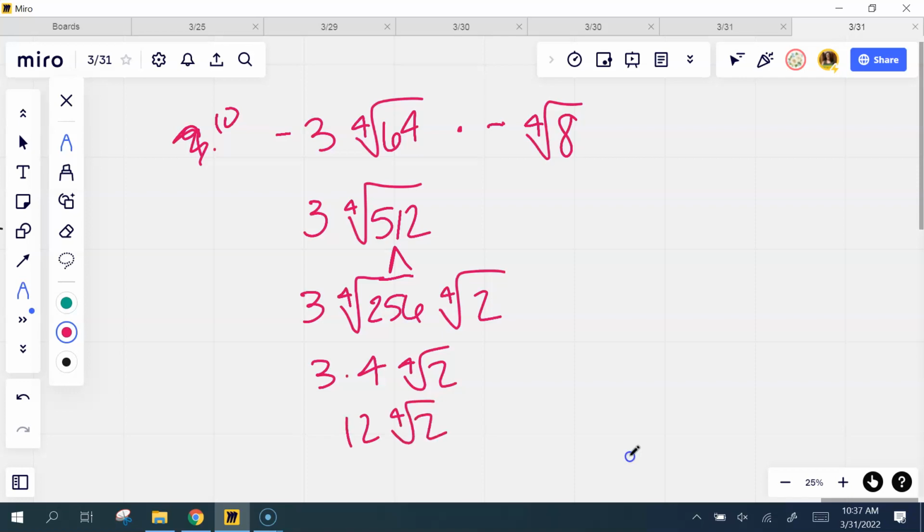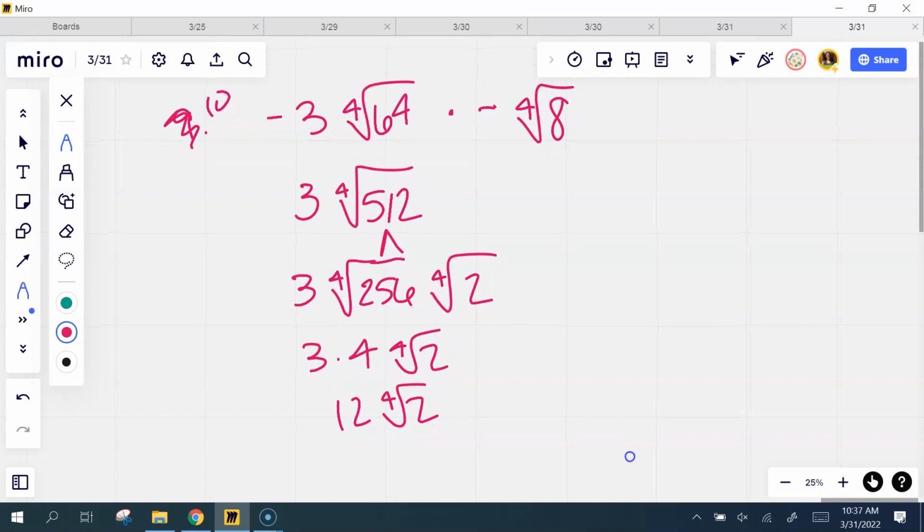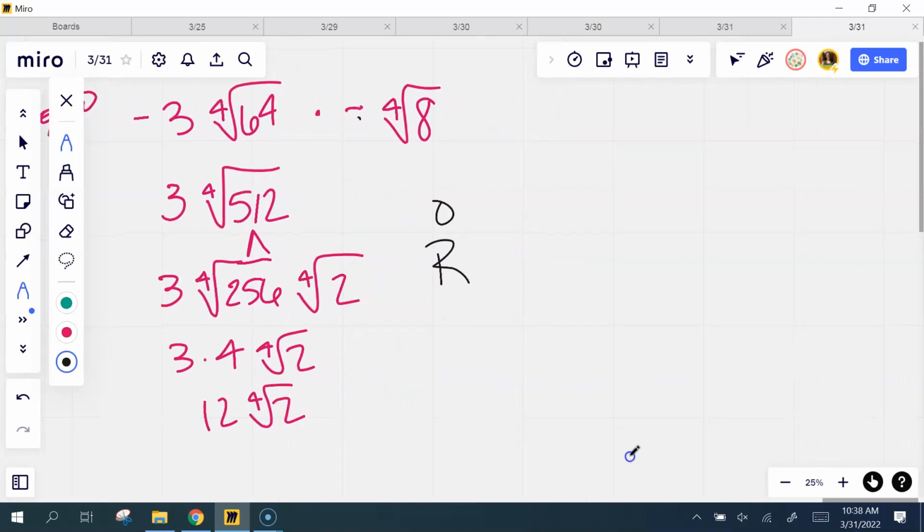This is nothing new. This is what you've been doing. Now what you could do, and you can pick which one you want, sometimes this may look longer on this problem. Sometimes it's longer, sometimes it's not. It's whichever you feel most comfortable in. Well, it's a negative times a negative, so it's positive. The other thing I could do is take this and split these up to start with.